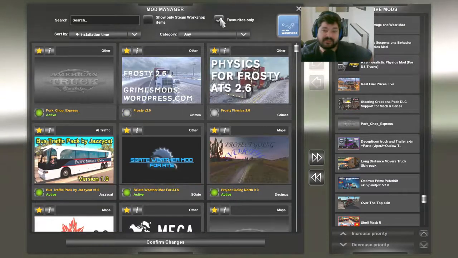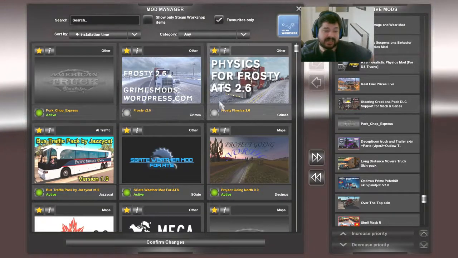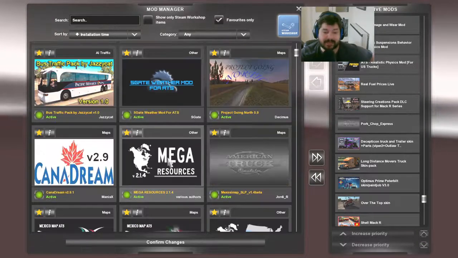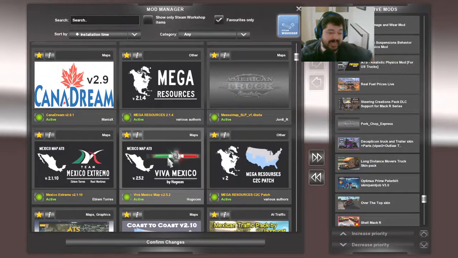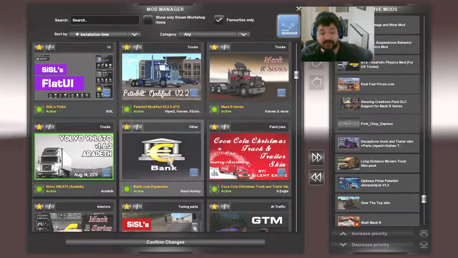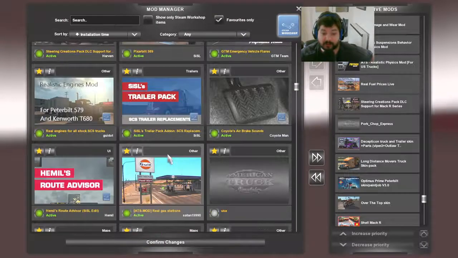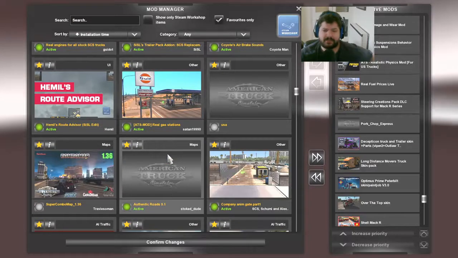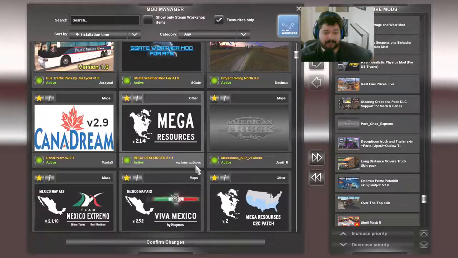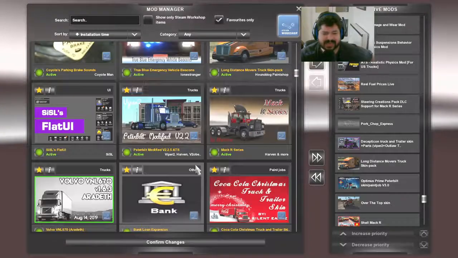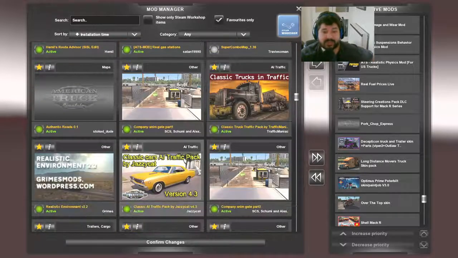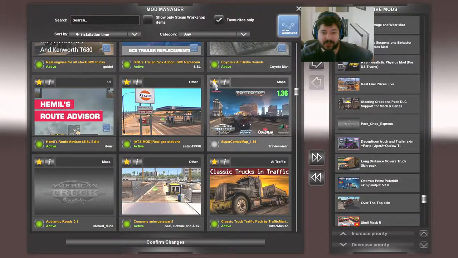So if I go and click favorites only, it suddenly starts to filter out anything that isn't good to go in my sim. And if I wanted to see exactly if there was a mod missing, because sometimes when your game crashes it can remove a mod and you're like, oh, how has that been removed? That's just a folder, so don't worry about that. In fact, I'm going to unstar that. You're like, why does that happen actually? Because I haven't removed that mod, and sometimes when your game crashes, it will remove it. And I'll unstar that one as well because I need to delete that.